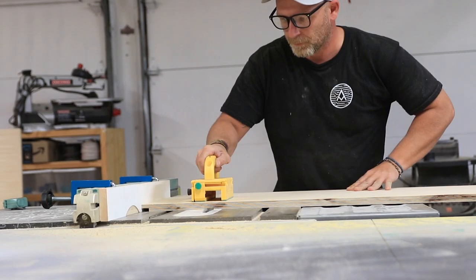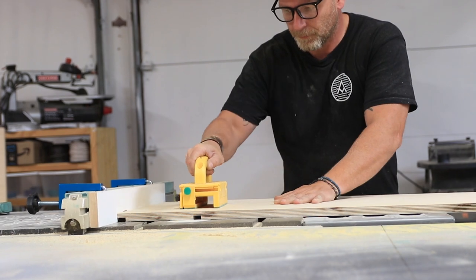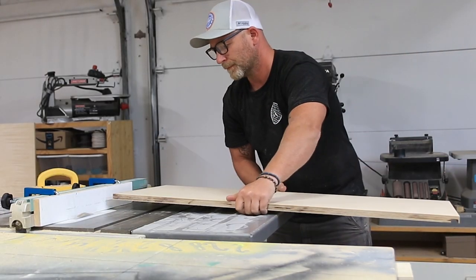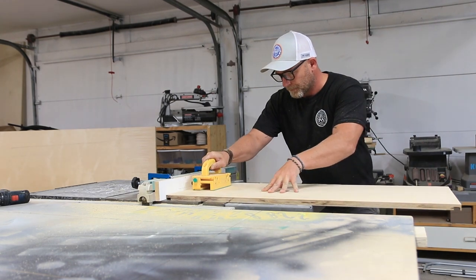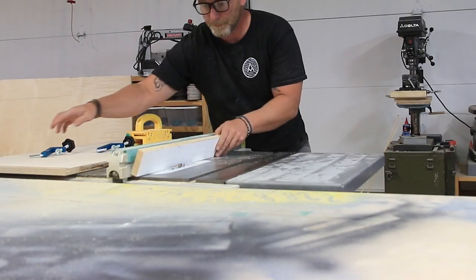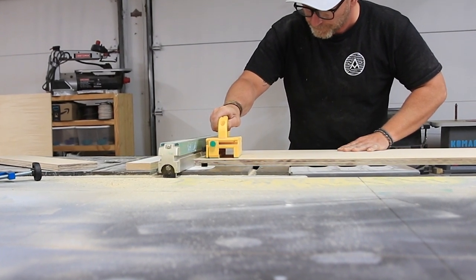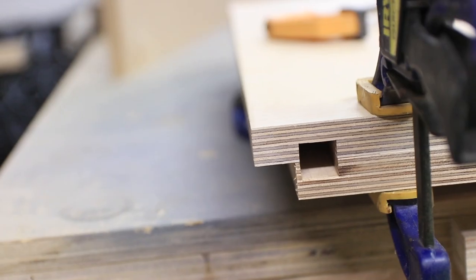The top of the desk is a little bit larger than the bottom, and to make sure all the dado locations match up on both of them, I used a spacer attached to the fence when cutting the two pieces. Then I can remove the spacer and cut the dados on the bottom panel, and this is going to align the partitions perfectly.